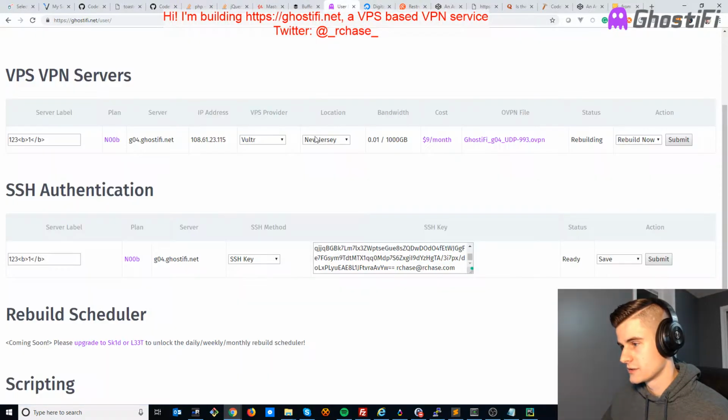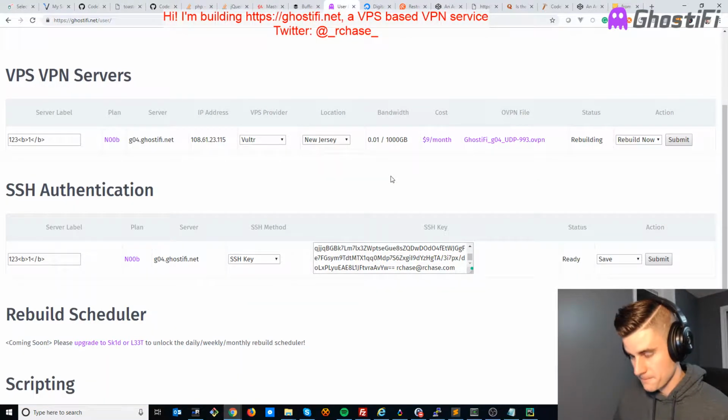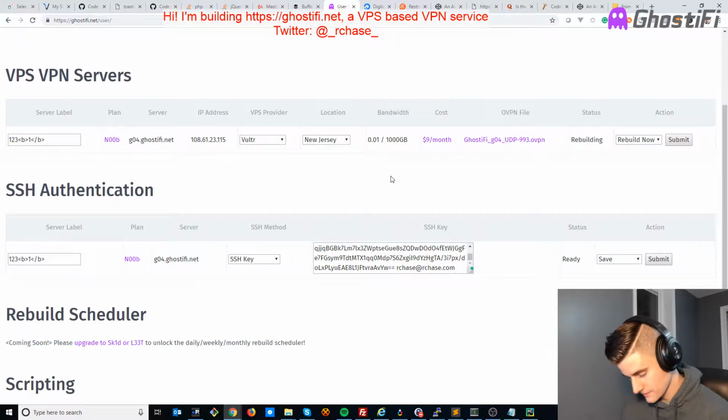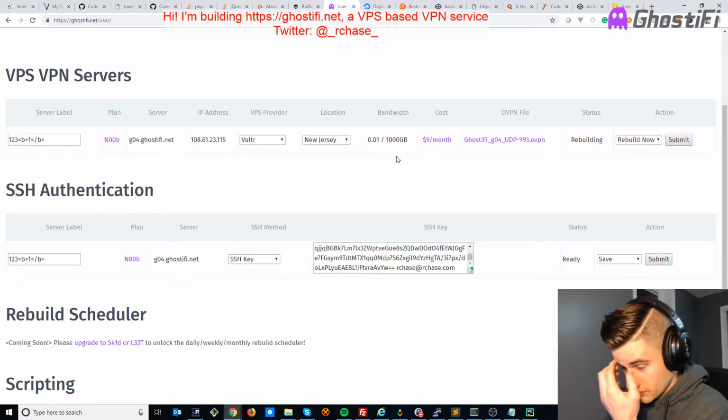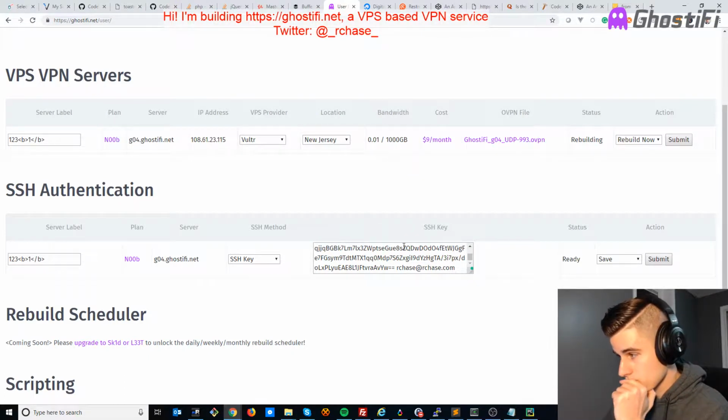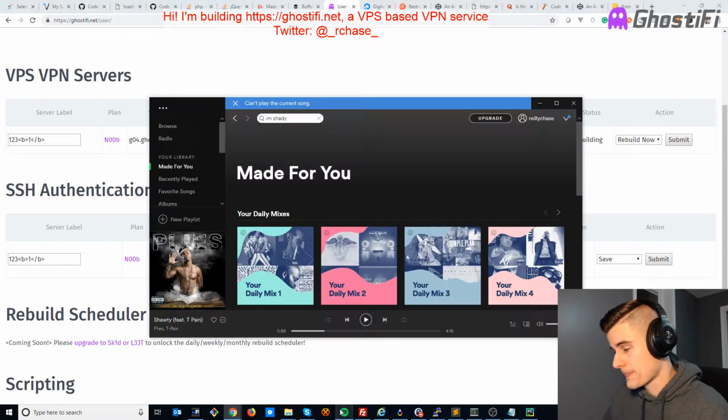So I'm gonna get back to doing the Ghostify dashboard over here. I'm trying to pull up my list of things I was gonna get done tonight. Let's see, where did I put that? Here it is on Twitter. All right, so tonight I wanted to get the bandwidth counter working better. It doesn't really work in real time. It only works when you delete a server and create a new one, then it starts counting. So I need to fix that. I think I'll work on that right now.